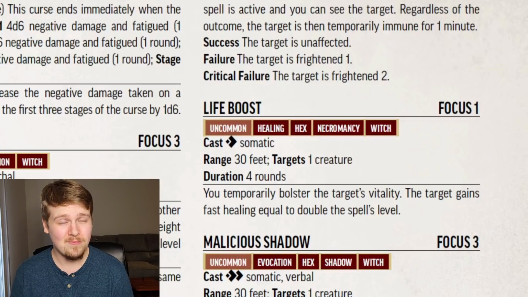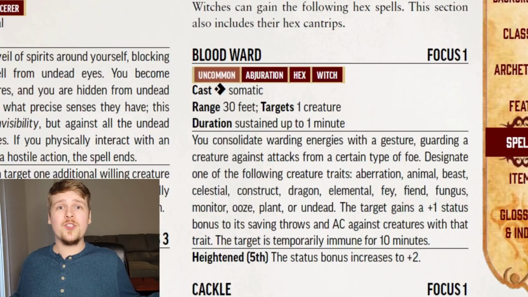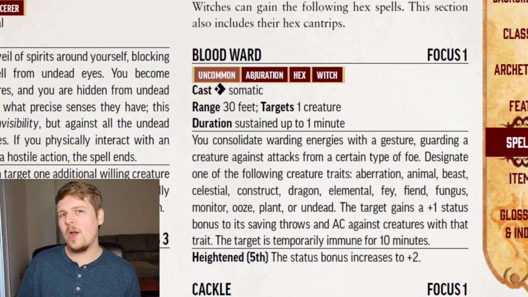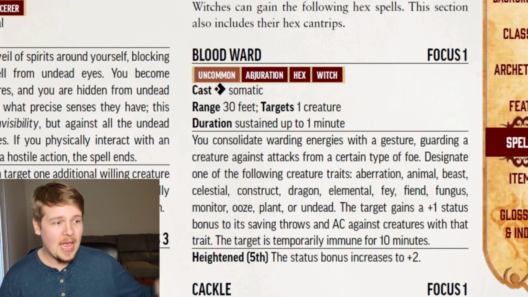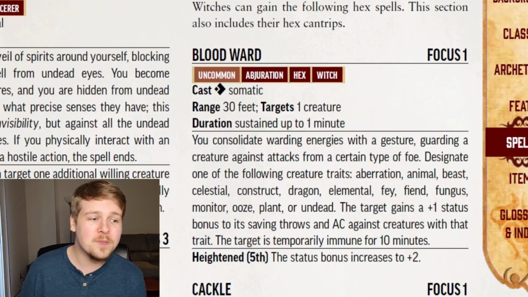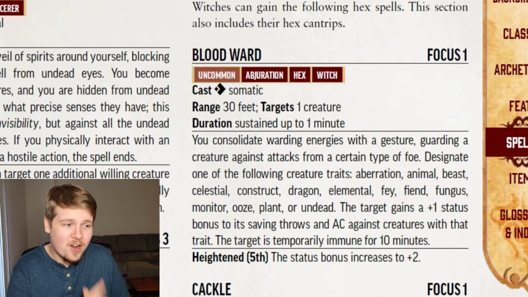Scales pretty well. Lesson of Protection gives you Mage Armor and Blood Ward. Blood Ward is great and is going to be useful against pretty much anything you're fighting. You choose one creature, probably an ally, and then you also choose a creature type. You can choose from Aberration, Animal, Beast, Celestial, Construct, Dragon, Elemental, Fey, Fiend, Fungus, Monitor, Ooze, Plant, or Undead. Good luck finding a creature not on that list.